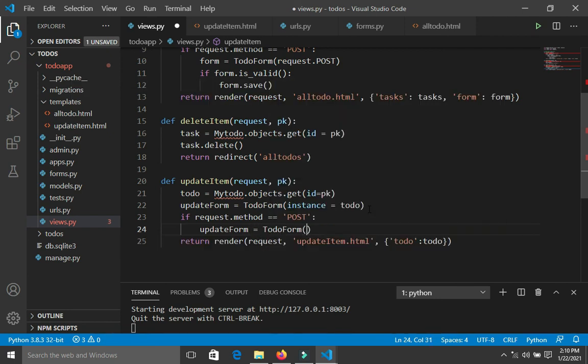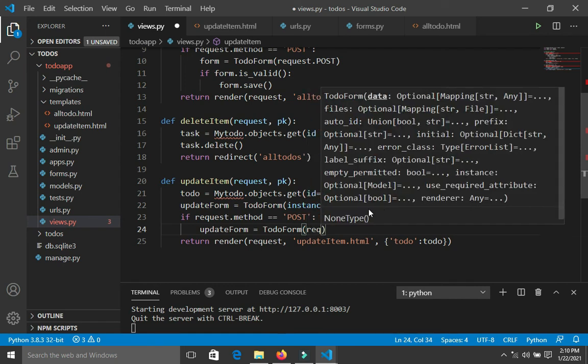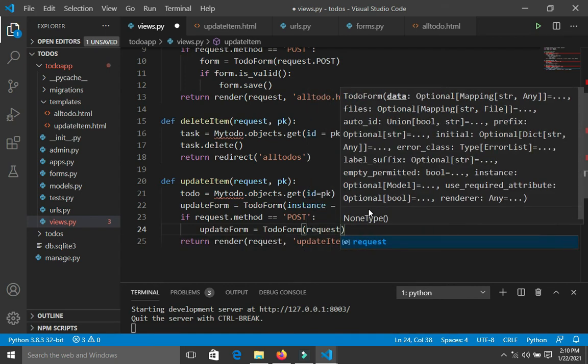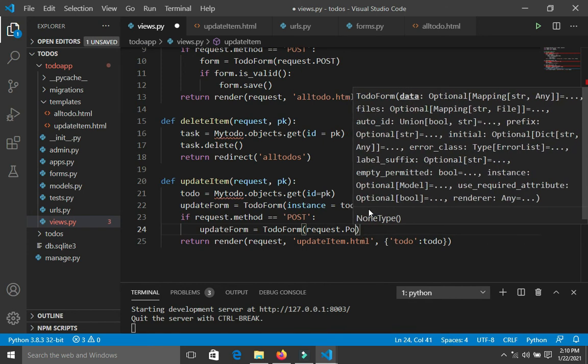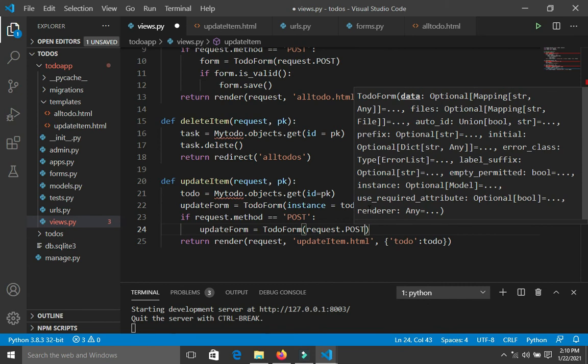I'm going to say request.post. After saying request.post, I'm also going to make sure I put that instance equal to do, put comma instance equal to do.